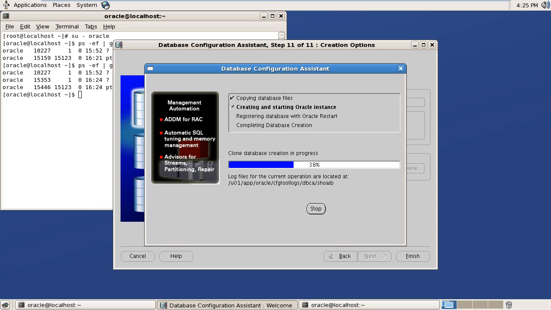But if you kill your PMON in 11g with the grid facility, it will not crash, it will restart it. It's coming up.